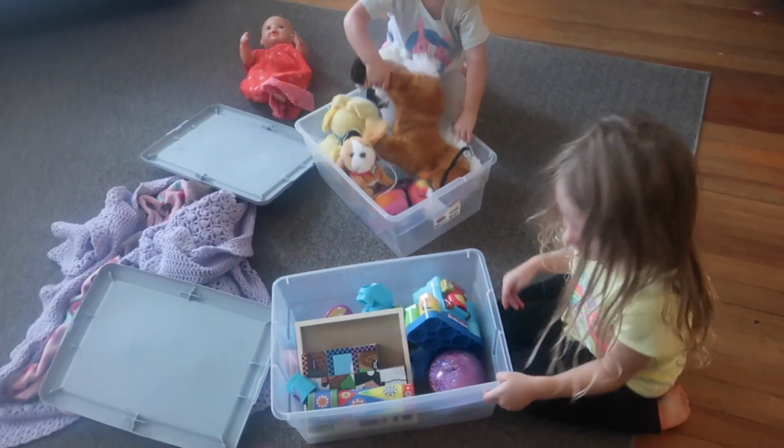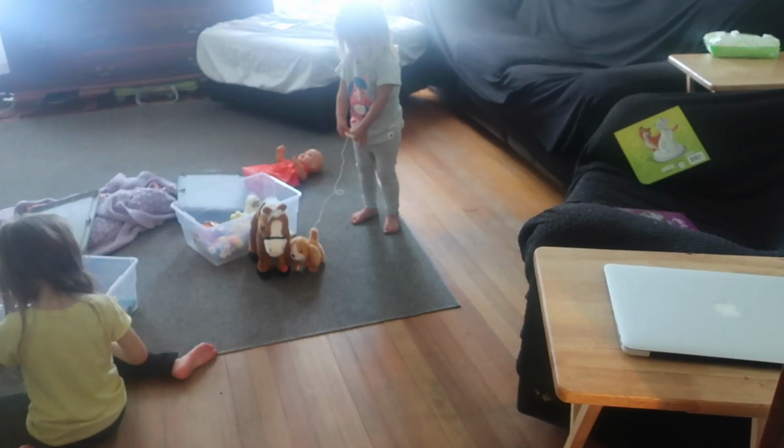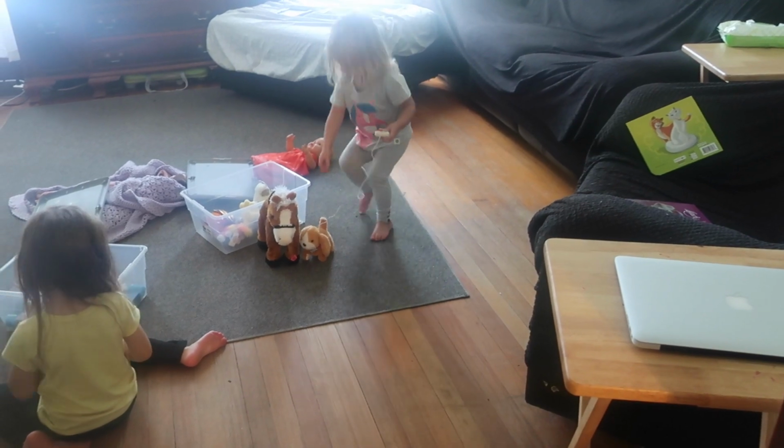So every day when we do school, I let the little girls choose what activity they would like. They know what activities are out there, so I don't usually bring them all in for them to choose from. I just ask them, what do you want today? They know the options and they can pick what they want, and it's something they're excited to play with. It feels new because it's probably something they haven't played with in a while, and it keeps them occupied.